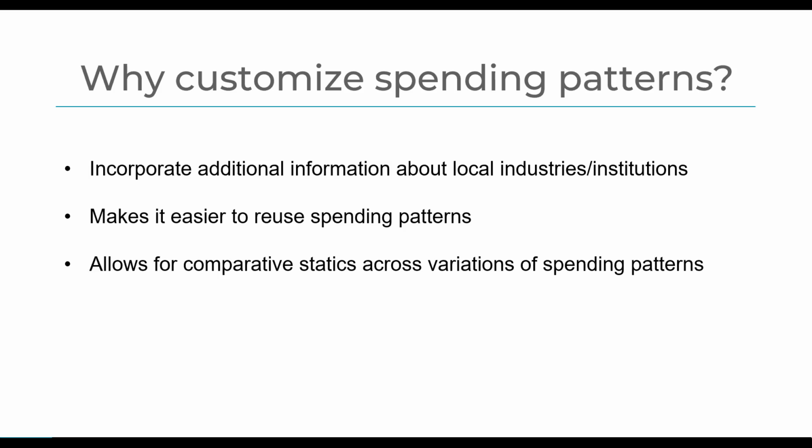So when we're thinking about these spending patterns, we're thinking about it really on two levels. One is as a production function of the industry, what does it take for an industry to produce outputs, but also what share of those are produced within the local economy, within that regional economy. And so to what degree do those dollars cycle back through the local economy? So that's what we're talking about when we're talking about a spending pattern. We're talking about expenditures on intermediate goods at the industry level.